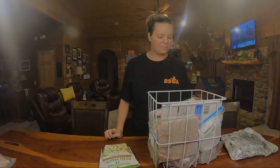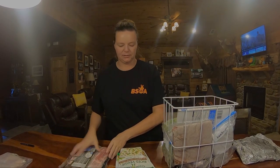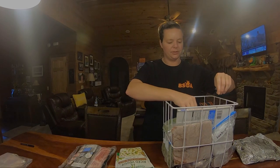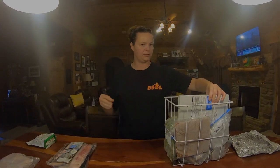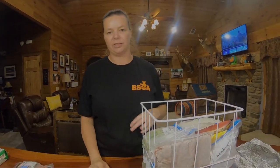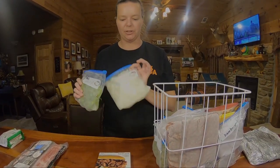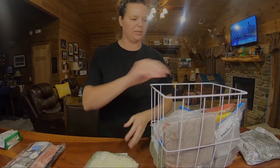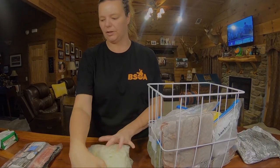Looks like somebody's come behind me and added a couple of things in here. So we got some bacon. I took time because one of the things we wanted to have, I'm going to set this over to the side because it goes in a different order. We wanted to have Philly cheesesteaks one night, and the way we do those is actually in a wrap. So David already mentioned we're kind of limiting carbs, so we took wraps instead of buns, and they are in a different bag. But I went ahead and took time to cut up some onions and bell peppers to go with the cheesesteaks. So that's a meal that we're going to have one night. And our cheese is right here. We like baby Swiss cheese with that. So that's a whole dinner.